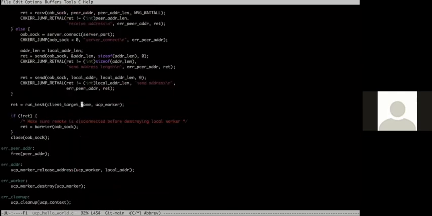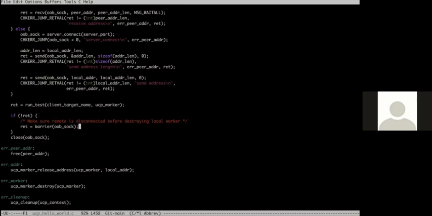From there, it runs the test. Now, we will go over how run test is implemented to unpack the endpoint and start sending traffic across these endpoints in part 2 of this tutorial.